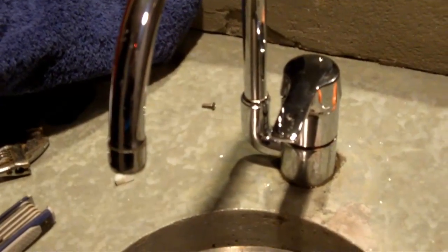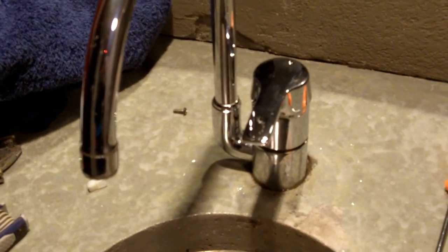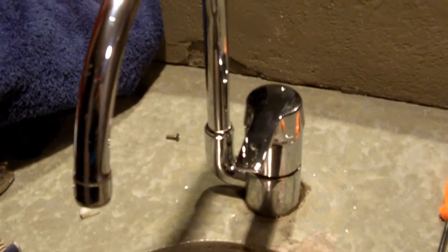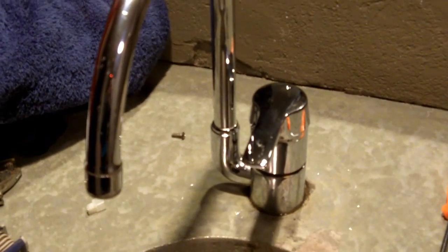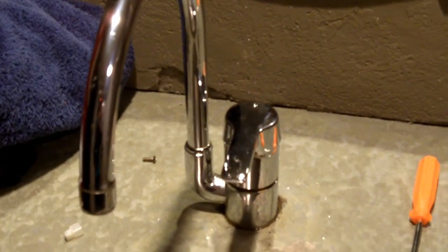So once again, this is a Grohe faucet, but any single-handled faucet is going to have a similar mechanism and a similar way of getting into it if there's not an obvious screw to get it open.